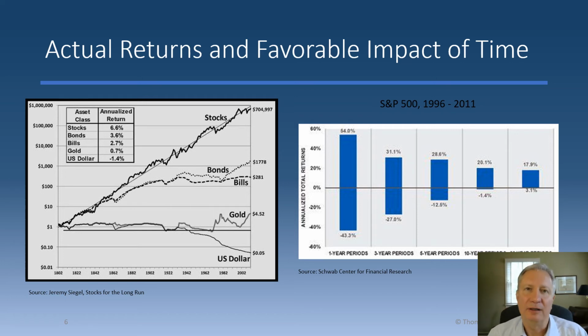Notice also in the right chart the holding period return. So for 1-year periods, the annual return, this is for the Standard & Poor's 500 index between 1996 and 2011. Notice that in 1 year it returned as high as 54% and as low as 43%. This is the leftmost bar. For 3-year periods, as high as 31 and as low as 27. And notice that when you get to 10-year periods, you've only lost 1.4%, is the lowest that the return was for the 10-year period, which is outstanding. And for 20-year periods, and my picture unfortunately covers it, but in the far right, 20-year periods, there was never a losing time frame. The lowest return was 3%.